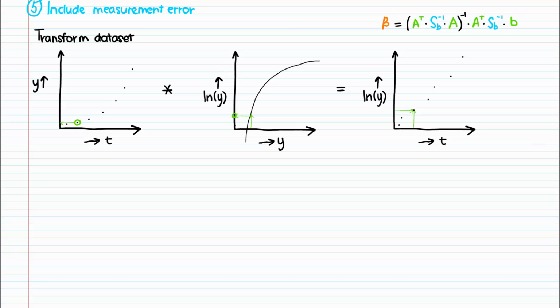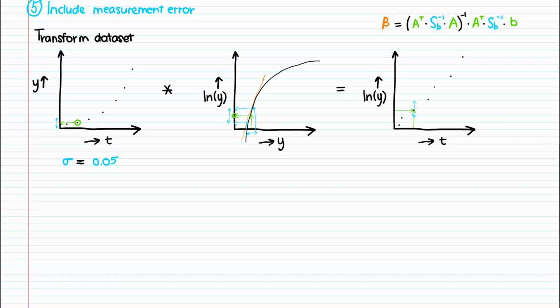But let's now see what happens to the error in y if we transform it. Let's assume that the error is 0.05 for each y measurement, thus a homoscedastic error of 0.05. We can again use the y to ln(y) transformation to find the error in ln(y) from the error in y. Therefore, we will use the derivative in the point y, thus the derivative of ln(y) to y. Now we can find the error in ln(y).